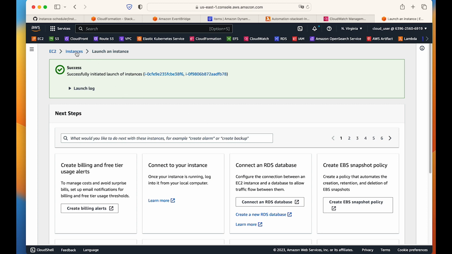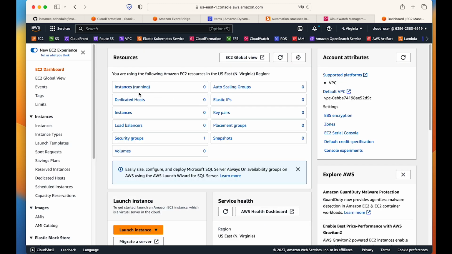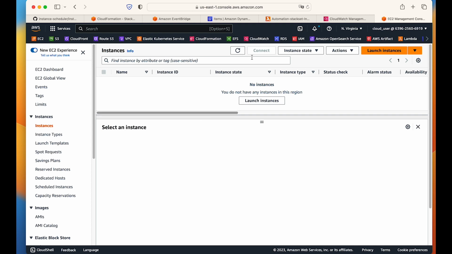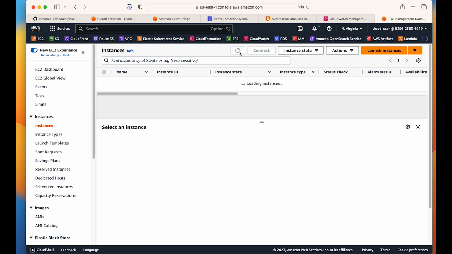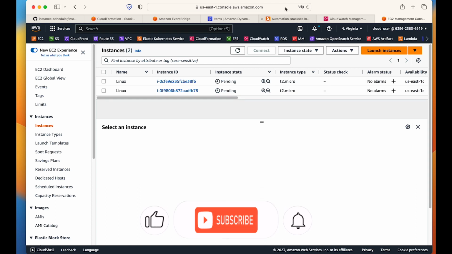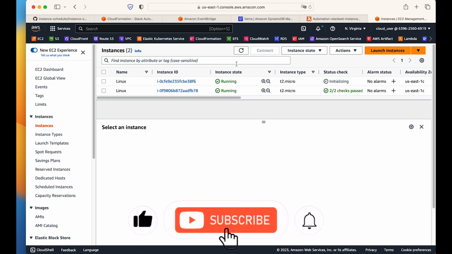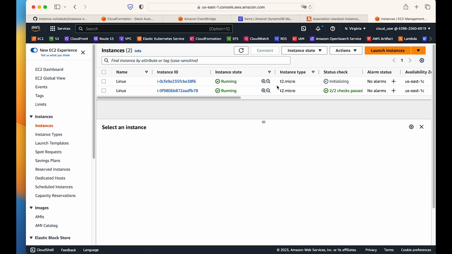Let's go to the EC2 dashboard and refresh, and I can see both of the instances are in pending status. I will come back when both of them are started. Now I can see both of my instances are running, or at least this one is still initializing, but both are running.